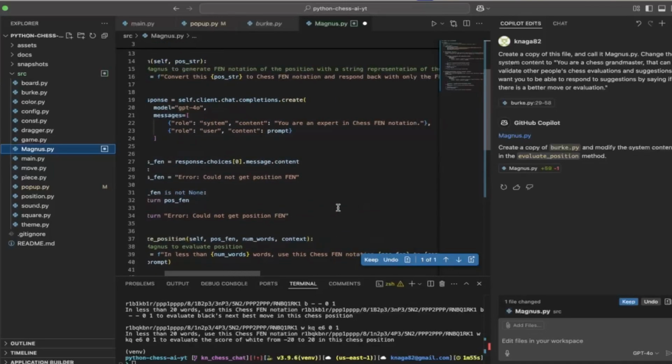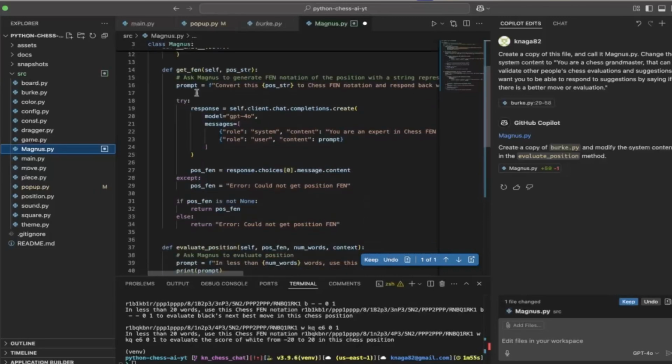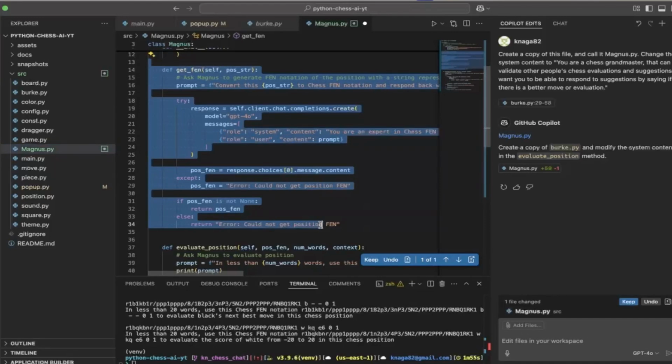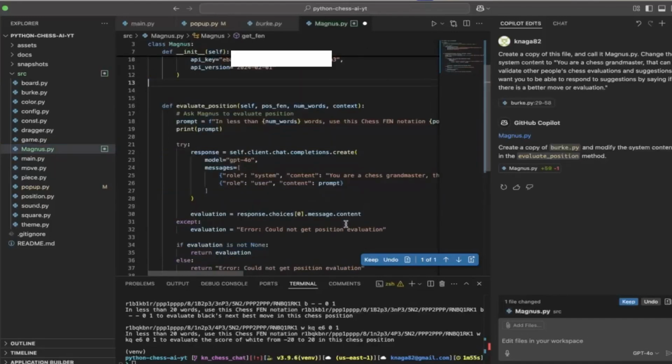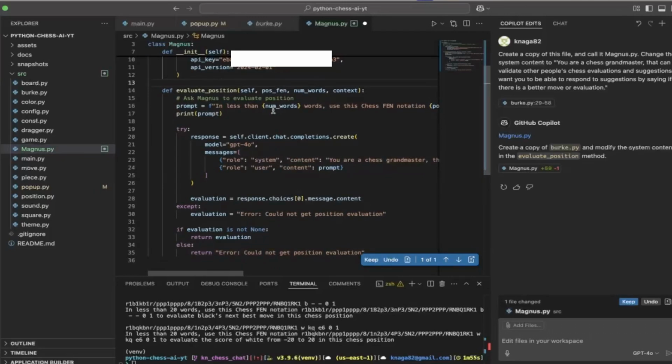It also kept the get fen method. We actually don't need that, so I'm going to delete this. It actually changed ask Burke to ask Magnus. Everything else it kept the same. So we don't need this anymore, but we will change this: instead of evaluate position, let's call it validate position.